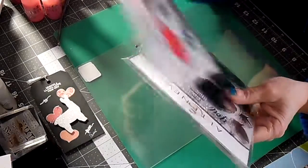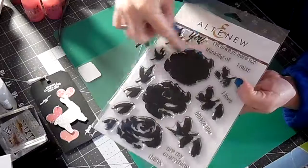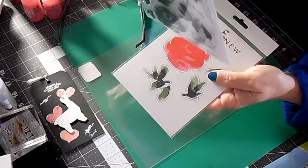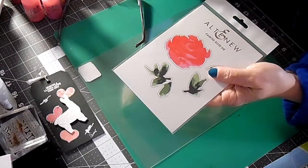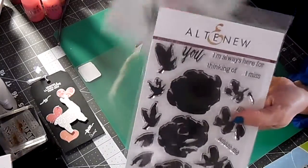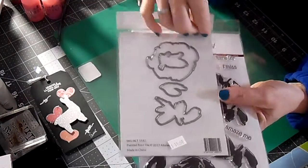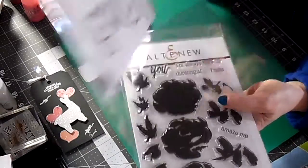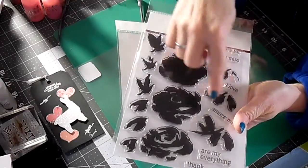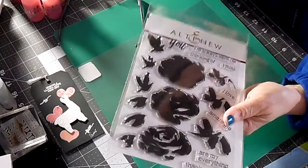So anyway, I went ahead and I splurged, and I got an Altenew set because I don't have any Altenew stamps, and I do love watching people use their building stamp sets. This one is called Painted Roses. And I did go ahead. This was expensive. This was $21. I did go ahead and buy the die set for this. This was $12. And it's got 1, 2, 3, 4 dies, so 1, 2, 3, 4 dies to cut out these big flowers. And then these and this. Oh, and maybe this. I'm not sure. This, and this. So anyway, I can't wait to play with those.